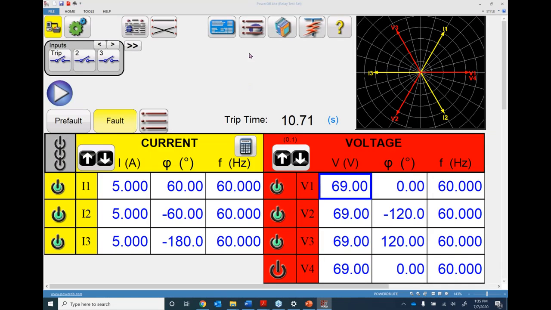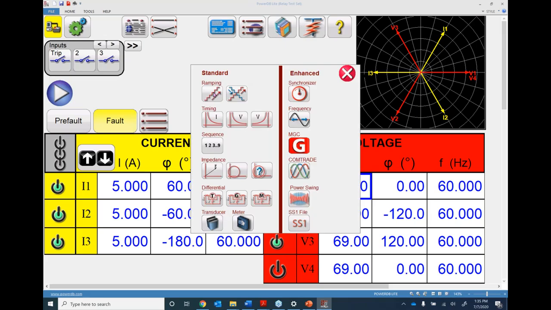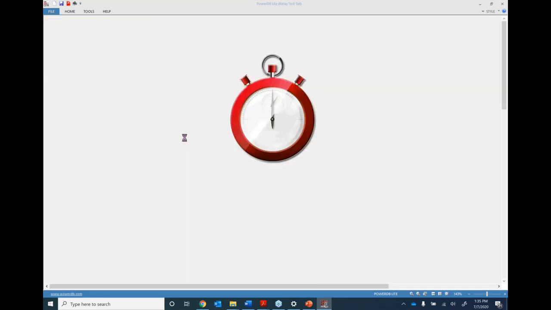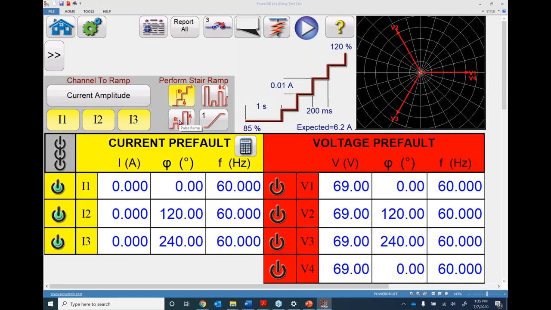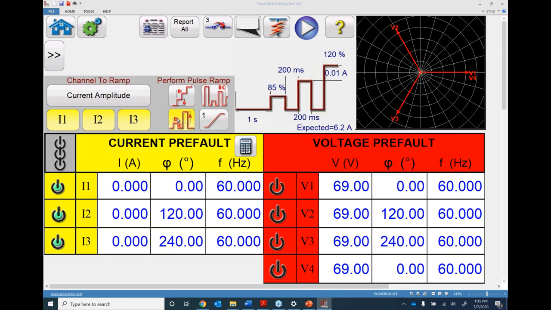Now let us go on to the next type of ramp, which is the pulse ramping. When you choose pulse ramping, you see that the characteristic changed on the right accordingly. Most of the fields are the same as they were in the step ramp, except for one field, which is the pulse time.